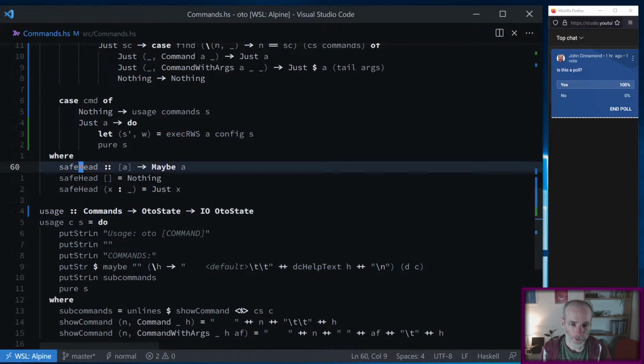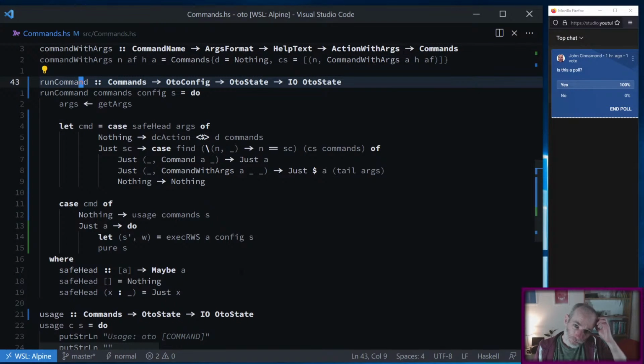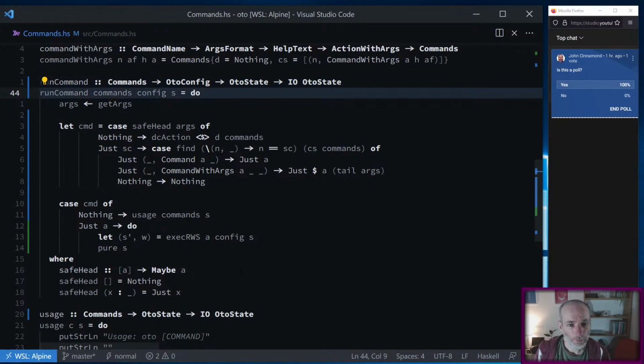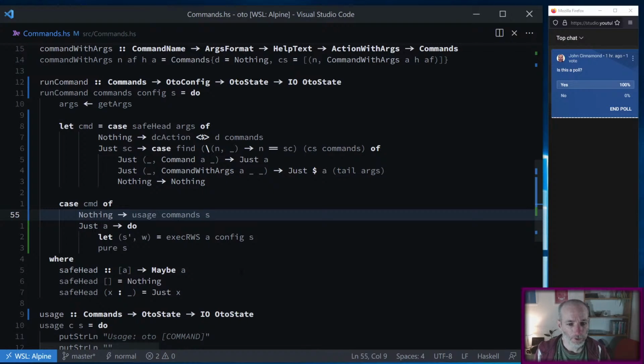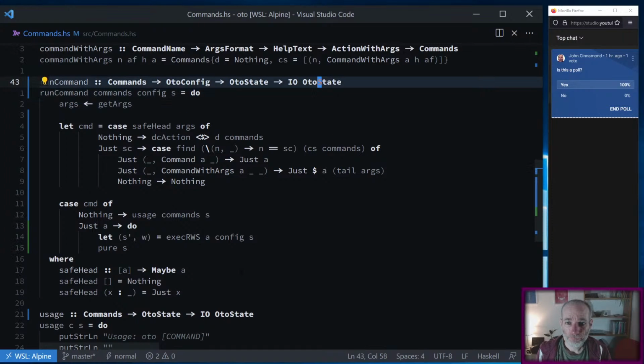Right, so when we call run command, we give it a config and the state. It works out what the command is. If there's no command, it runs usage and then just returns the state back. If there is a command, then we exec it, we get the new state back, and then we print it out. It's not good enough though, because we need to return the writer as well.